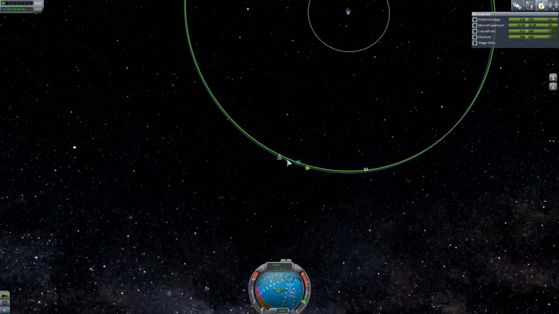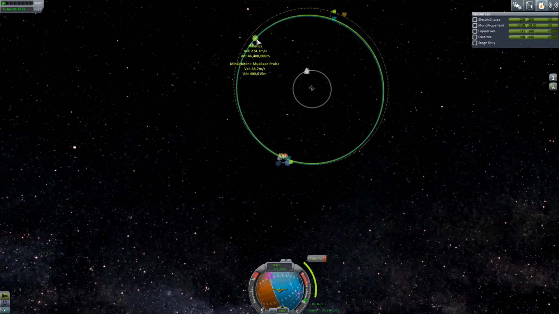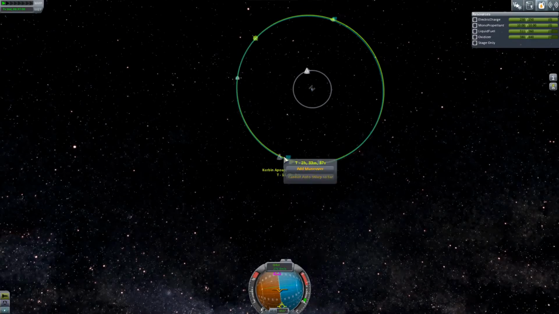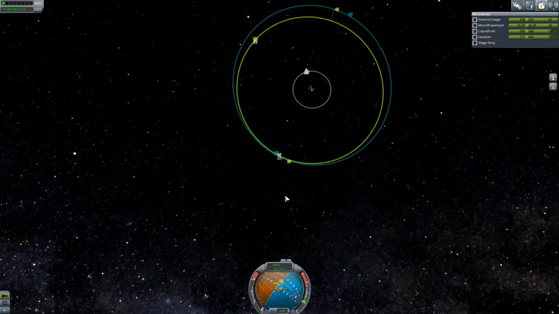I'm worried about a prograde burn turning into a Kerbin escape, but no, it's okay. So yeah, we can do that, and we do want our orbit to be outside of Minmus's, because Minmus is behind us and should catch up. So, a little bit of prograde. Like that. Push it out.